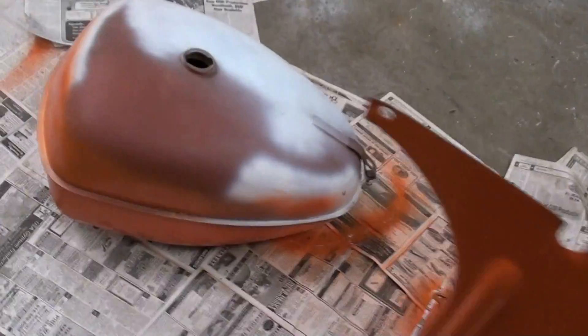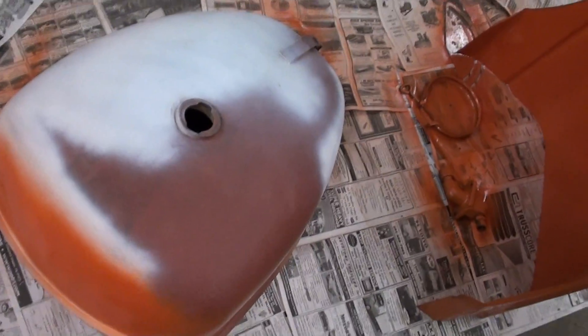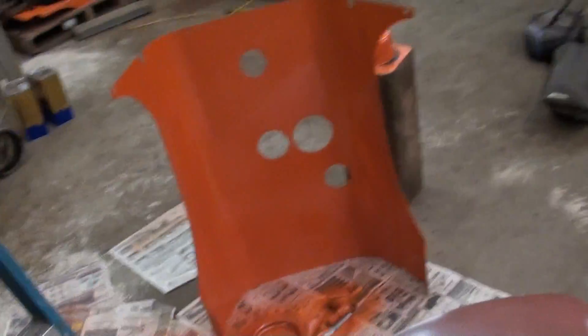That turned out pretty good. I got the top half of the tank to do yet, but I'll do that after I line it in case I get any of that liner on — it'll eat the paint off. I got the starter to do, still trying to figure out how to paint the whole thing at one time. That's going to be an interesting seat bracket. Box is done, the wheel wrench. The other cylinder I'm going to end up hanging up, and probably the seat bracket too.